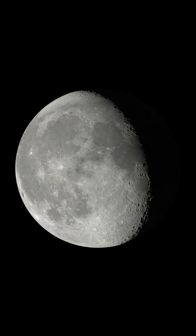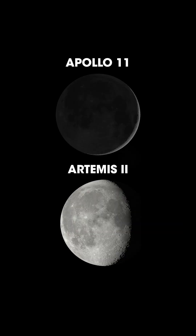Here is what the moon is going to look like from Earth on the day of the Artemis 2 launch. And you can see how different it is — it is lit up on the left-hand side. It's a waning gibbous moon. We don't know exactly what day the Artemis 2 mission is going to launch; it's still a little bit in flux. But on this mission, things are a little bit different.